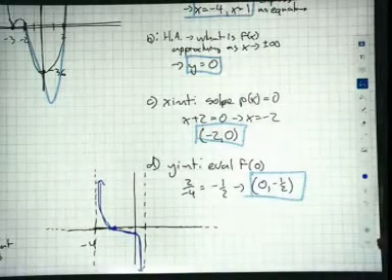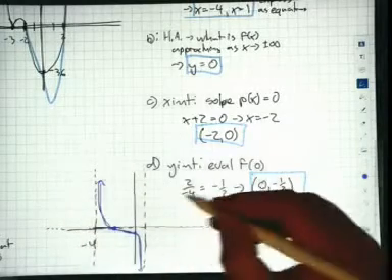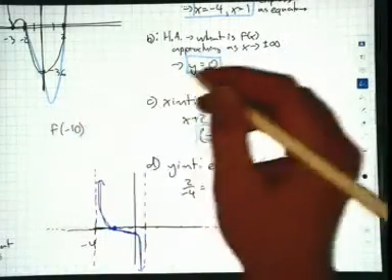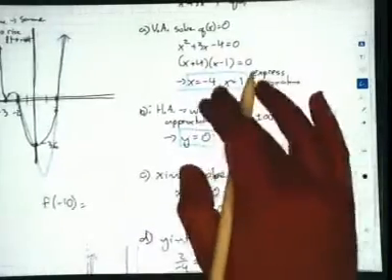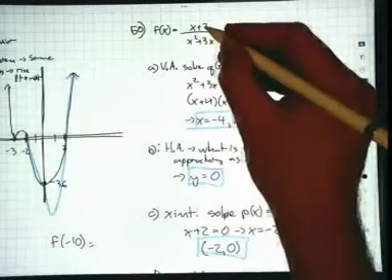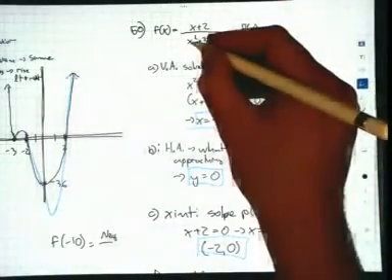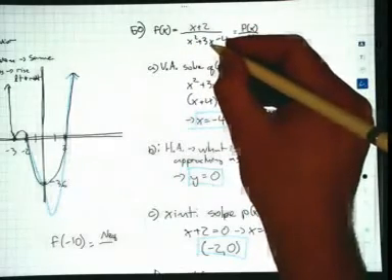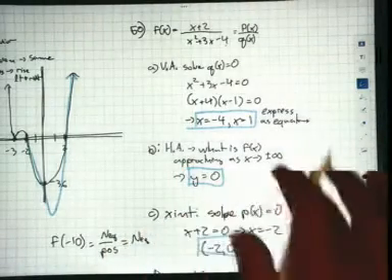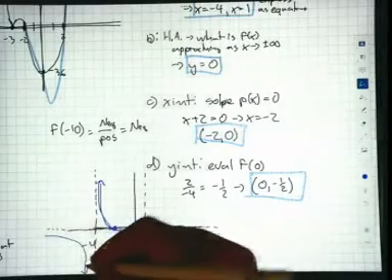Now, the next question you have to ask yourself is, what is the graph doing over here and over here? Well, I'm just going to do a quick test value. F at -10. All I care about is whether or not the function is positive or negative. I don't actually care about the numerical value. If I plug in -10, -10 plus 2 is going to be a negative. Now, -10 squared is going to be 100, minus 30, minus 4, that's still going to be positive. So you have a negative over a positive, which is negative. So what does that tell me about my graph? That tells me that the graph is below the x-axis. So my graph looks like this.